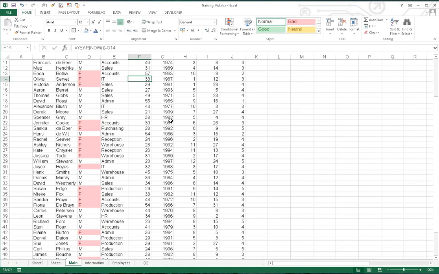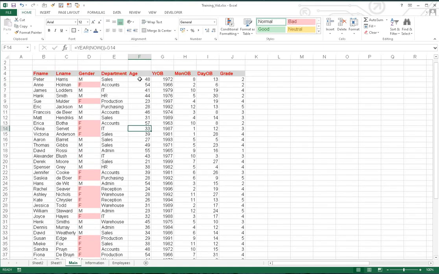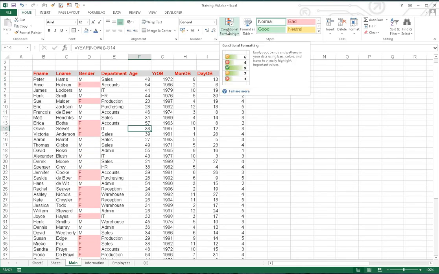So it depends on what you are looking for and how you are looking for it. You must remember that the conditional formatting will take exactly the command that you give it. And you must be precise as to in what field you're looking and what you're looking for.